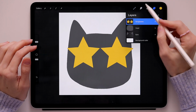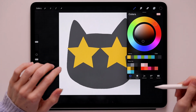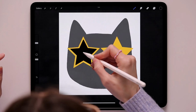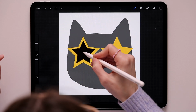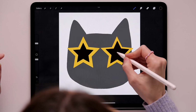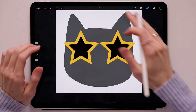Awesome. Now we'll just have to add the darker lenses, right? So we'll use the same layer, but we'll switch our color to this dark brown. We'll make our brush smaller. You can always see how it's gonna be. So now we'll go like this, and I'll just tap in the middle. I'll do the same for my other side. Awesome. So now we'll continue with the rest of the face.